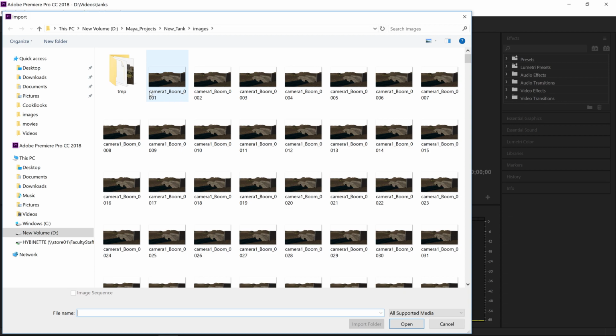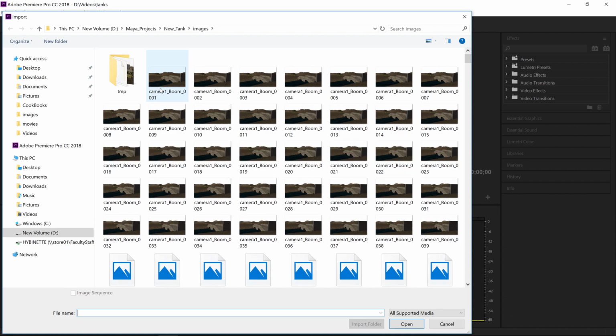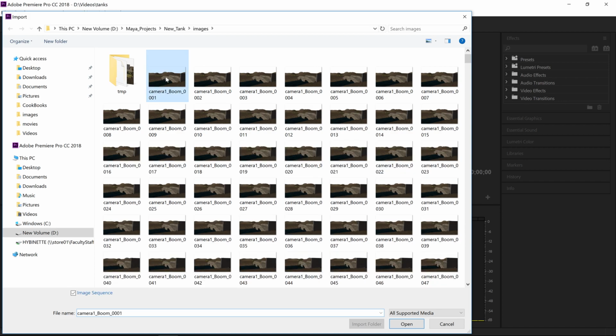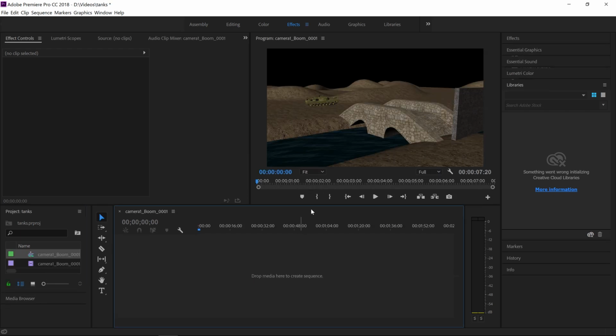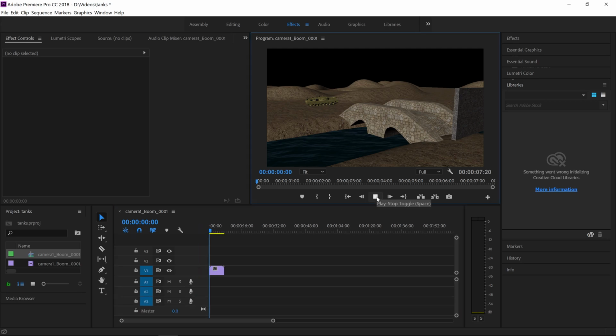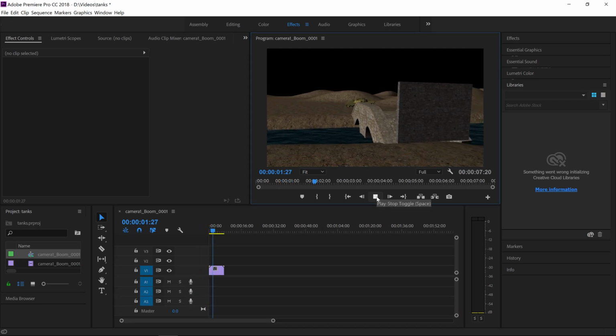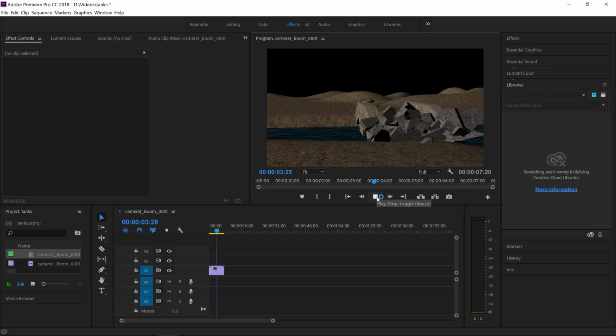Instead of naming tanks first, I used the camera token first. So I click camera 1 right here, and make sure the image sequence is selected. Okay, and I'm going to drag this to the timeline, and you can see if I play this, it's the exact same scene.